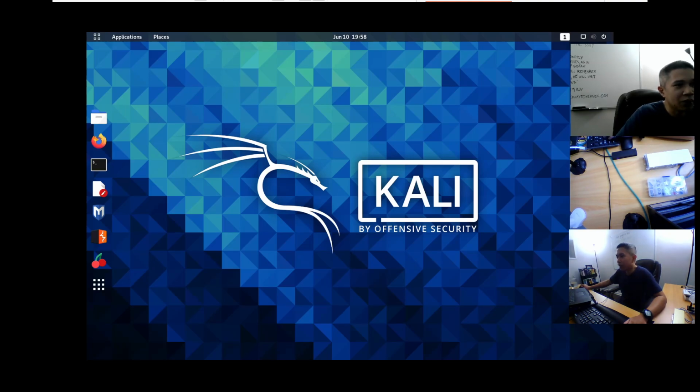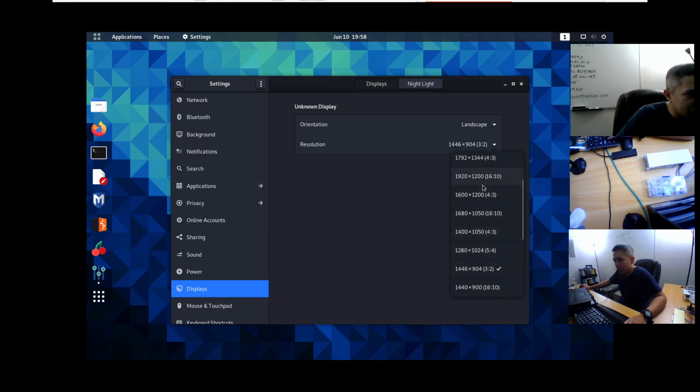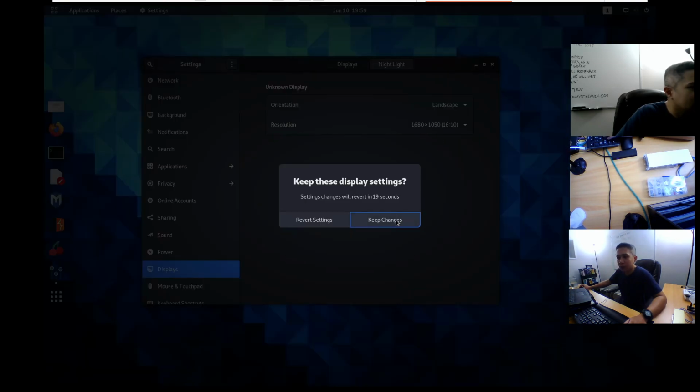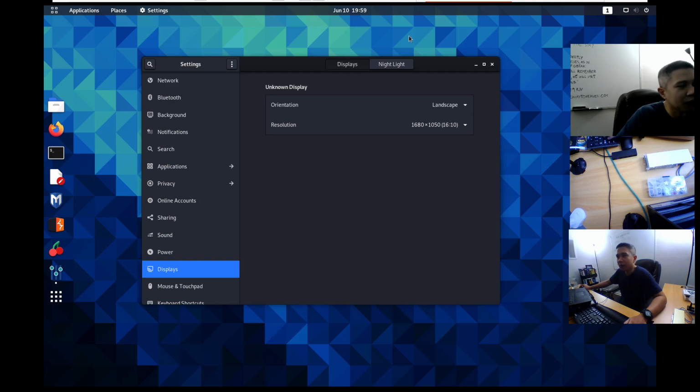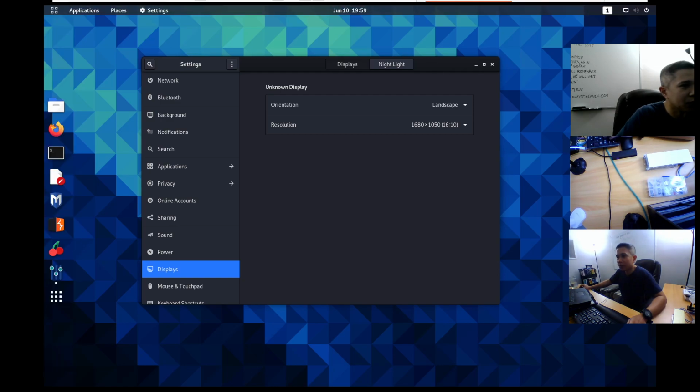So basically whenever I set up my lab, these are the things I do. Change this to my monitor size. I guess let's go for this size. I think this is better. And with VMware on Windows, there's a stretch option, where it stretches out the display, so there's no black space here.